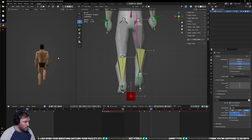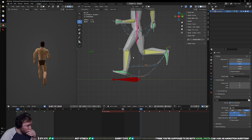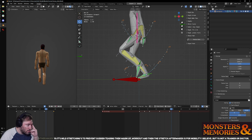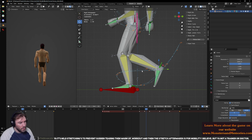I feel like these knees need to go up higher or something, maybe. Because it still looks weird. I'm not paying too much attention to the torso right now. I'm just looking at the arms and the legs. And I think the arms are looking pretty good. I'm liking the motion that they're doing, but I'm not happy with the legs right now. So I'm going to try and move the knees up more.